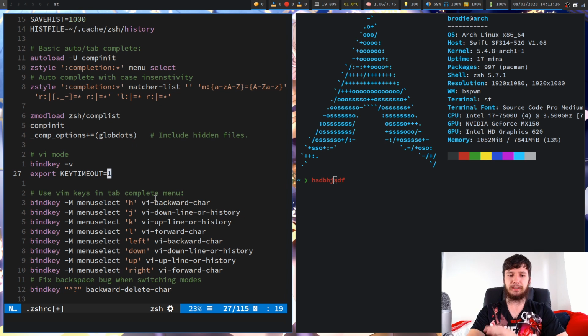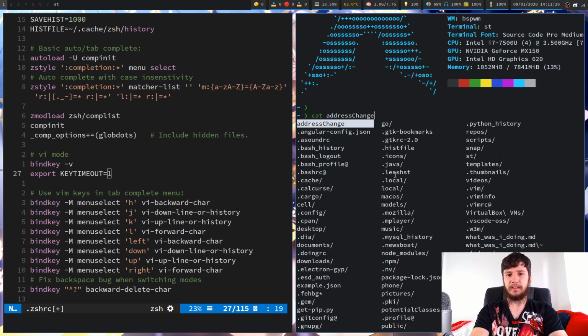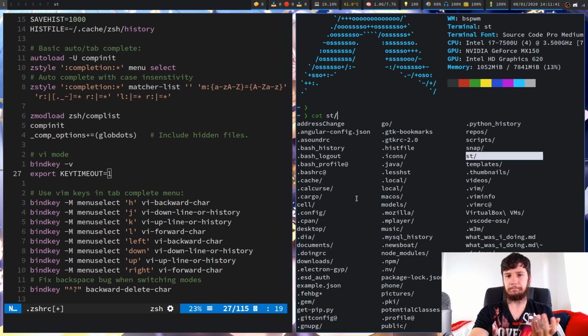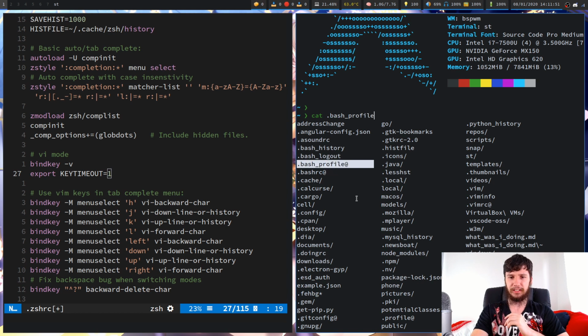So these next parts in here will actually let me do what I was showing you before, where I could go, let's say I want to write in cat, and I don't know what file I want to cat. So if I was to press tab, that would bring up the autocompletion. By default, you're supposed to tab through this. But with these bindings in here, that'll actually let me move my cursor around with my Vim keys. So basically it does what Vim keys do. Nothing too special there. I've also included the arrow keys because occasionally my hand will be on that side of the keyboard and I'll hit the arrow keys. I don't really use them. Typically, I'll just use the Vim keys.